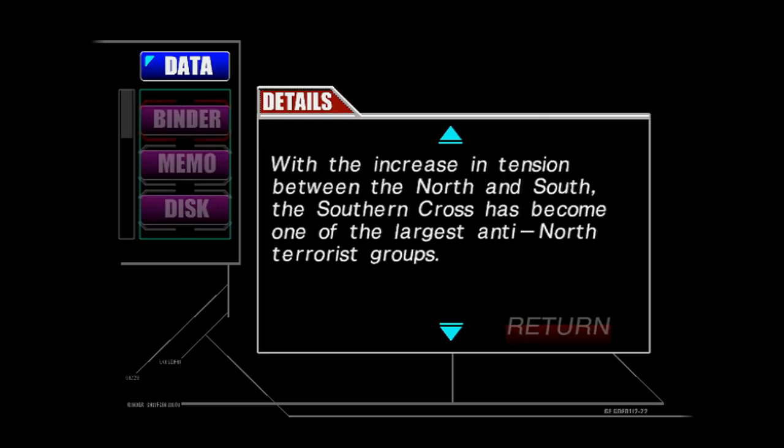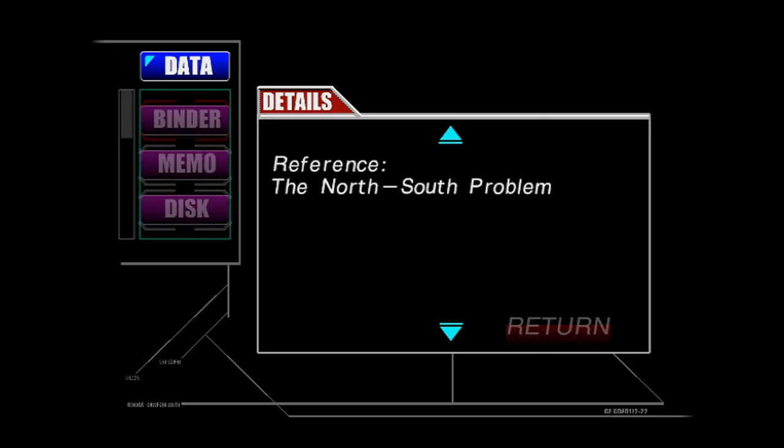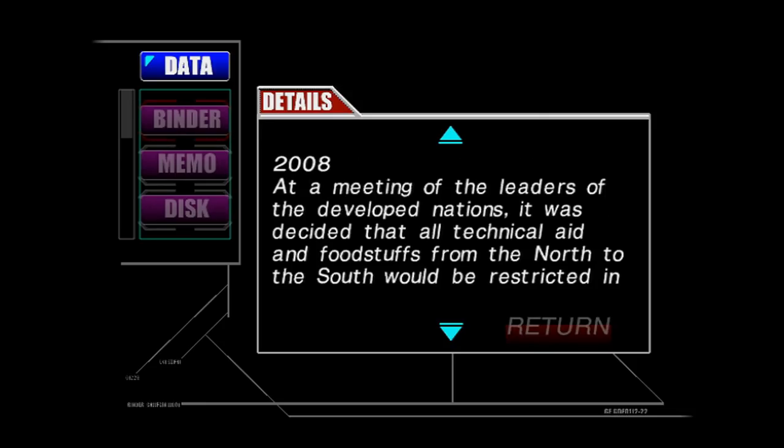With an increase in tension between the North and South, the Southern Cross has become one of the largest anti-North terrorist groups. Reference to the North-South problem.